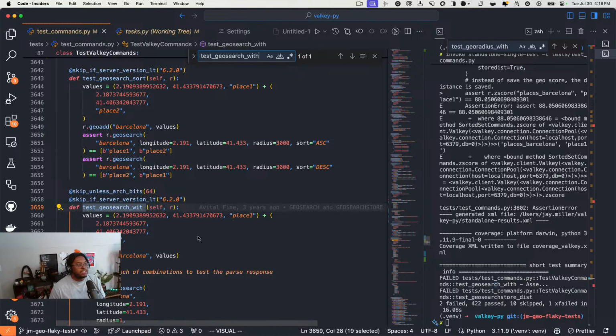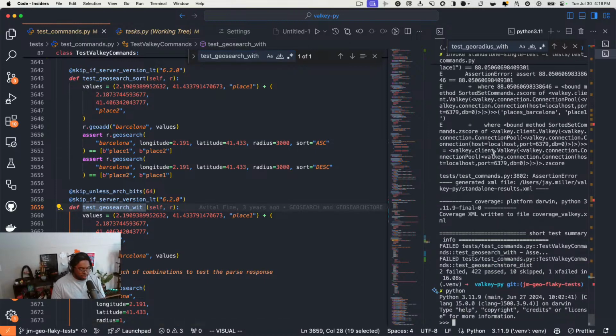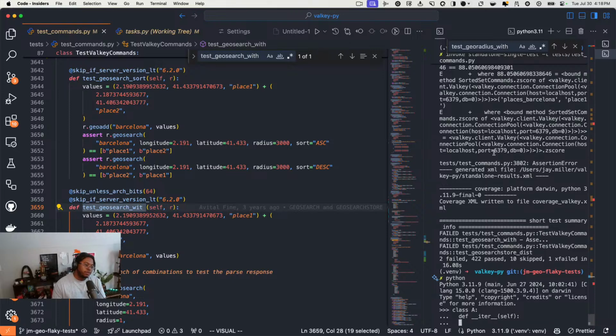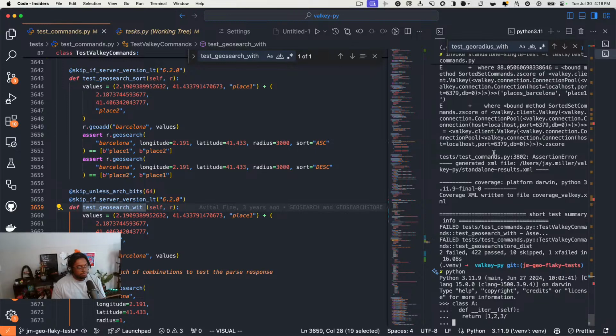I'm guessing this Python should be valid, right? All right, if we do Python, we're just gonna call it class A, and then we say def iter, self, and return a list of 1, 2, 3. I broke it.